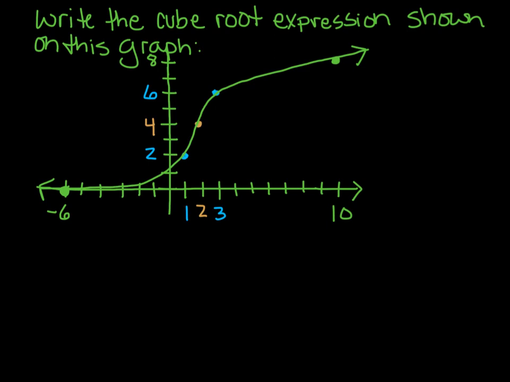This time, I want you to go ahead and sketch this out, put all the points in their proper places, and then I want you to write the cubed root expression that is shown on this graph. So here's what we're going to do. We've done this before with other functions. It's the same process. We know that our form is y equals a cube root x minus h plus k. We're not going to deal with a b. If you are, I'll tell you. But if it's not, if it isn't even mentioned, then just assume no b.